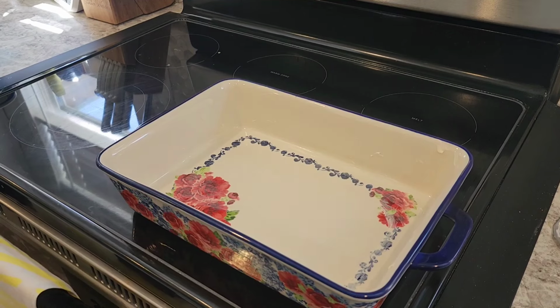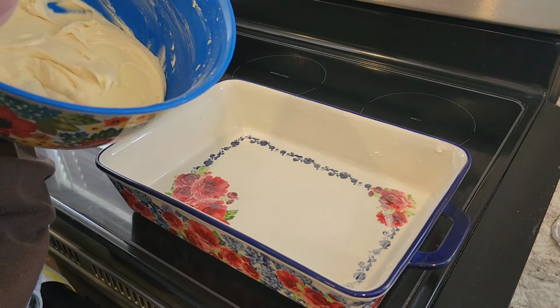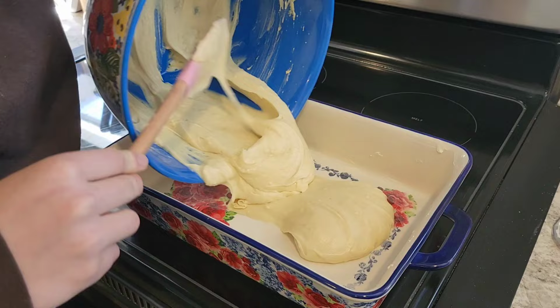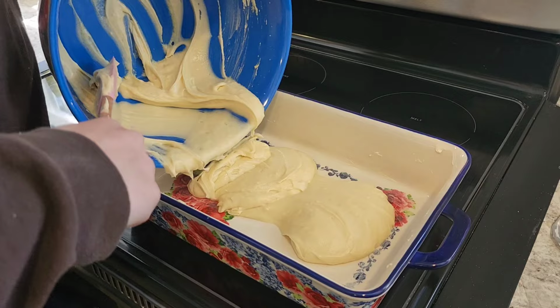Like I said, there were not a whole lot of instructions with this. It didn't say what kind of pan to put it in. I don't know if we should use cake pans and turn it out. So we're just going to put it in this baking dish. And I have my oven preheated to 350 degrees, and we're going to watch it and see how long it takes.